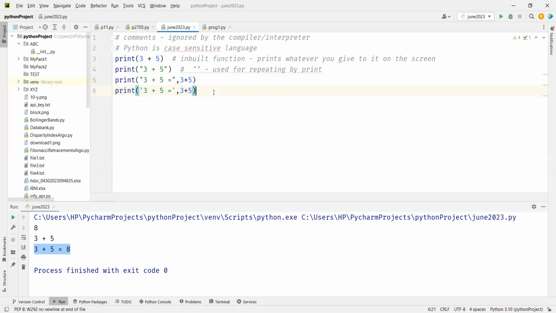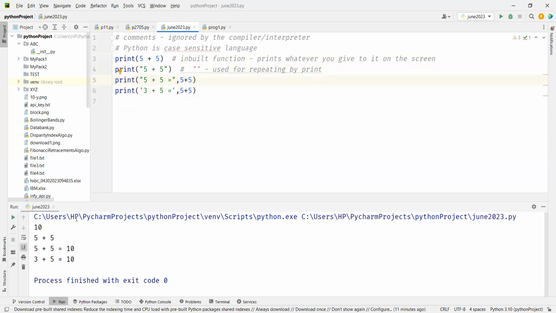Now, let's say first I said to add 3 plus 5. Now I'm asking you to add 5 plus 5. Maybe in future I might ask you to add 5 plus 6, right? Now you can't keep going back and keep changing this number. Oh, 5 plus 5, let me make it 5 plus 5, 5 plus 5. Not a good idea, right? You have to change at multiple places. And what if I miss to change here? I changed everywhere else, but here I missed to change. So it says 3 plus 5 equal to 10, right? It became wrong. So that's the problem when you have to change multiple values.